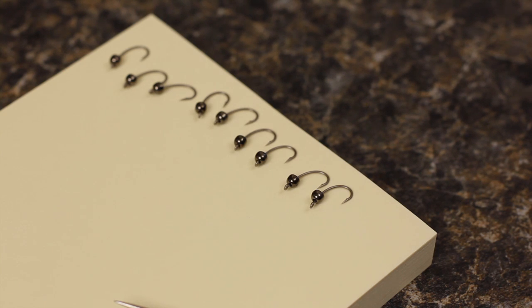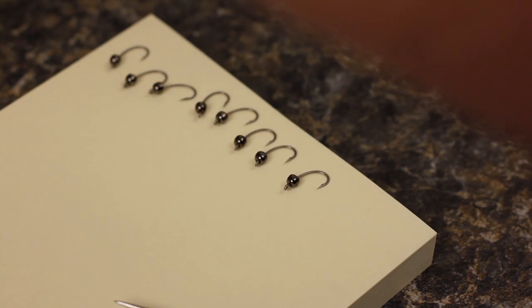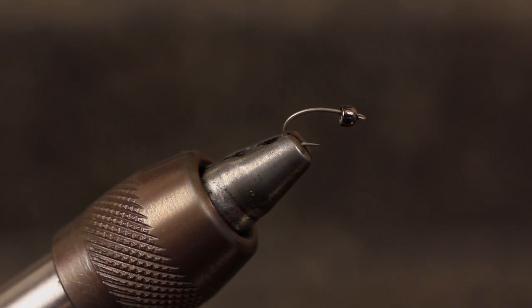This is a pattern that lends itself well to assembly line tying. I start by mashing the barbs and sliding beads onto several hooks. Secure the beaded hook in your vise with the bead slid all the way up to the eye.